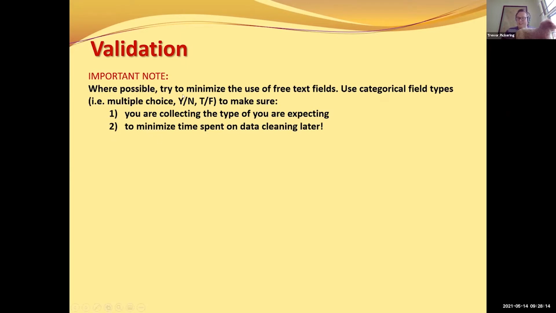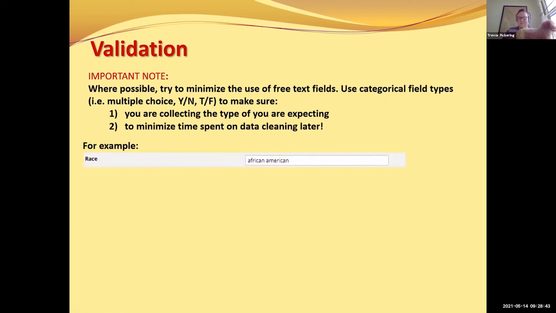Where possible, yes, try to minimize the use of free text fields. Don't just let the participant or whoever's entering the data fill in whatever they want. Try to guide them to the type of response that you would want to see in your database. The way you can do this is by using categorical field types like multiple choice, true or false, yes or no. And that minimizes the amount of time that you spend on data cleaning later.